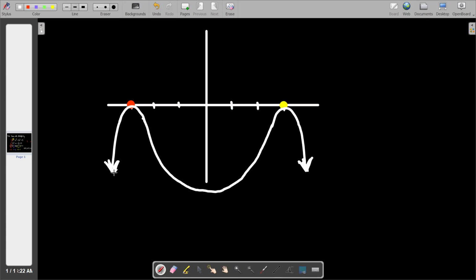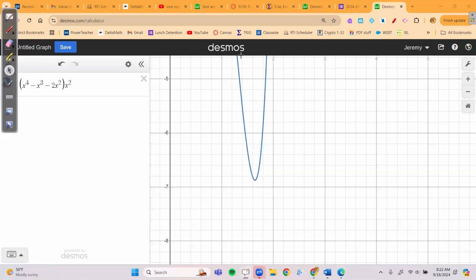So without your understanding of multiplicity, it would have been really easy to miss this graph and have it just go up and down. This would be one where you could get a very wrong answer that feels right if you didn't understand how multiplicity works, right? So let's take a look at that graph. Let's head over to Desmos. Ooh, that's bright.